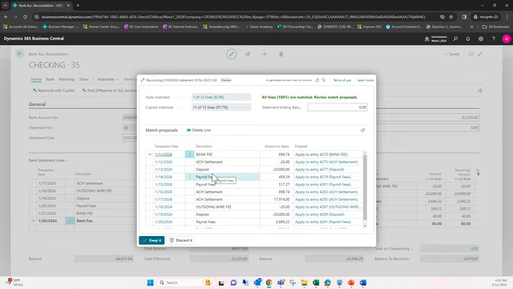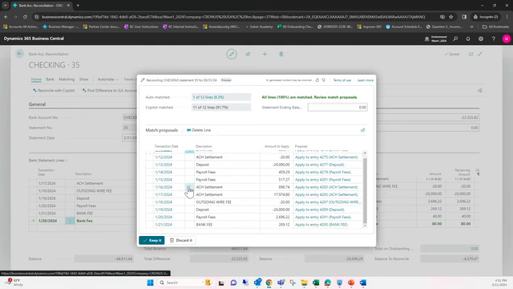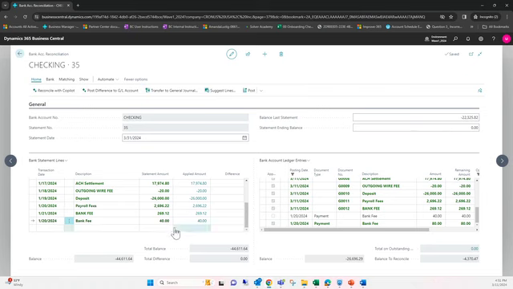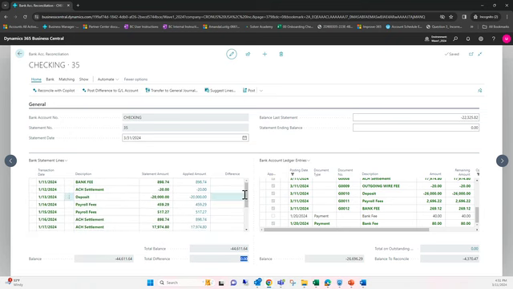So you can see all lines are 100% matched, and we could review the match proposals. From here, we could discard it, we could delete the line, or we could keep it. So I'm going to scroll through. This looks fine. I'm going to keep it. You can now see our total difference is 0, and everything on the left is matched with everything in Business Central on the right.